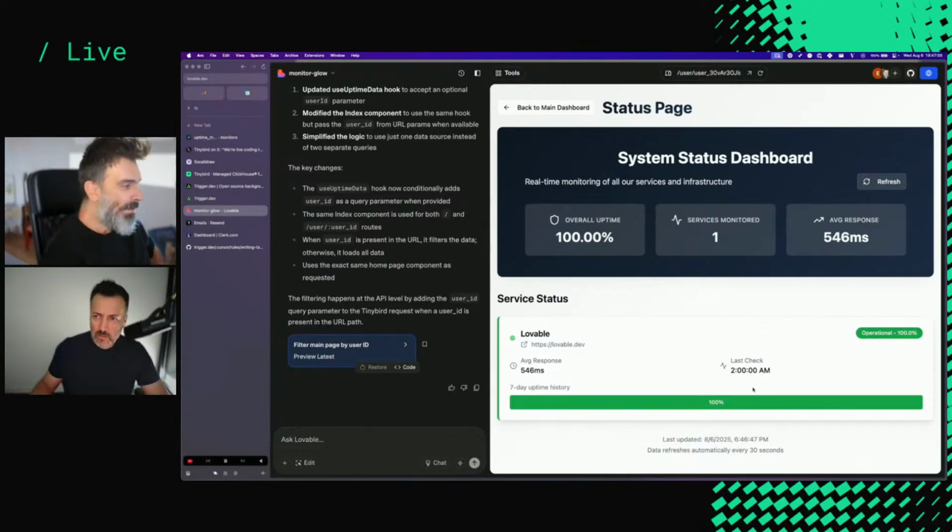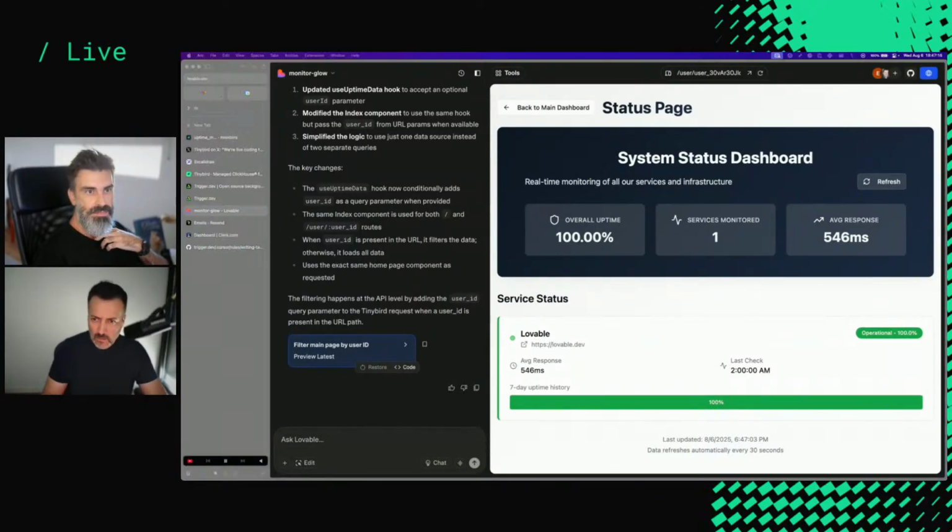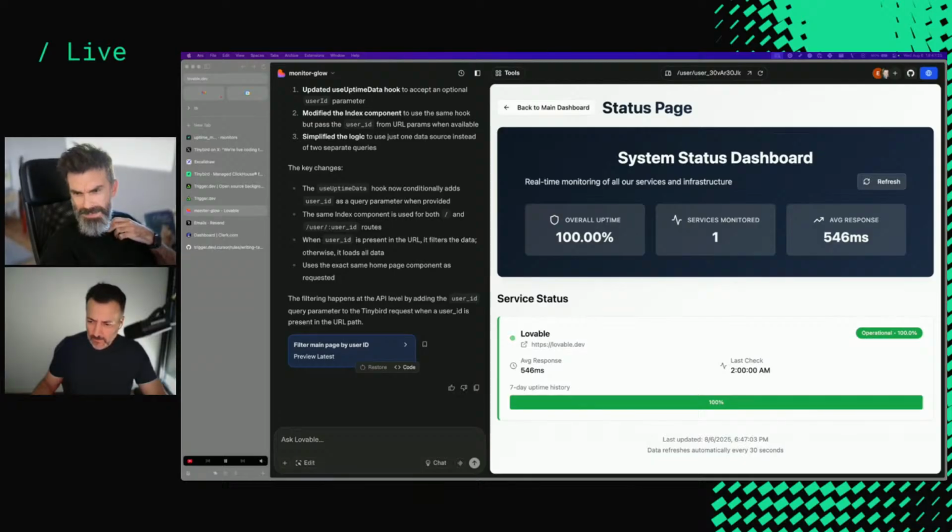Let me add another one. Admin panel. Trigger.dev. Tinybird. Check interval. Oh, it failed.